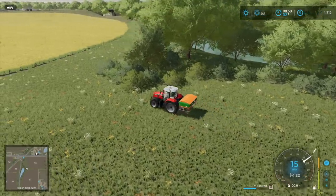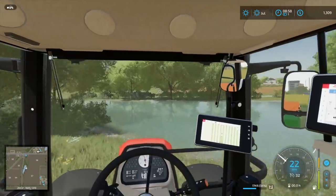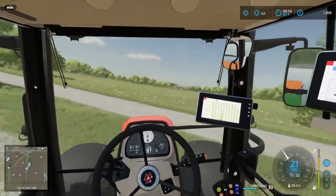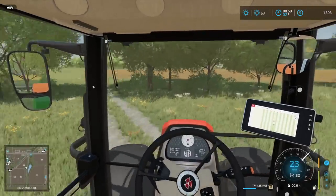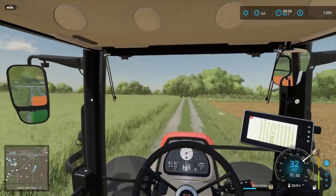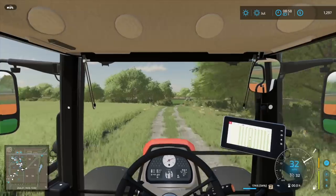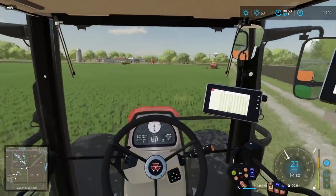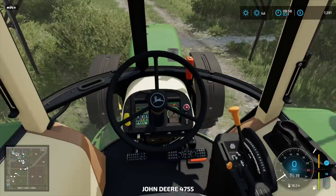Oh. I'm so confused as to where I'm at right now. I think we have to drive through. We've got to drive through the water. Hopefully we'll get some more fertilizing jobs. Oh, I can put this guy on the rocker, the rock remover, removaler. Or I can put him on there too, for that matter.